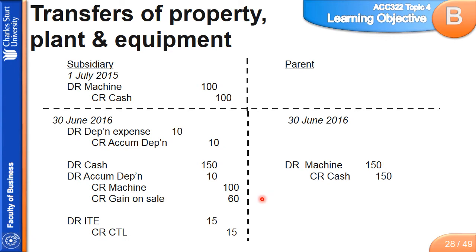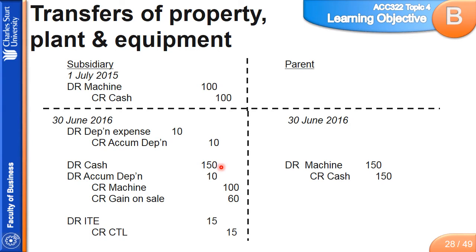And then in future periods, say 2017 onwards, we're going to also need to consider depreciation as well. I think I mentioned this in the previous example, but I just want to make it absolutely clear again. Because cash has just changed hands from the parent to the subsidiary, there's no actual consolidation adjustment required. It's just cash changing hands. So from a consolidated point of view, there's no overstatement in that respect. So that's why there's no cash to adjust.